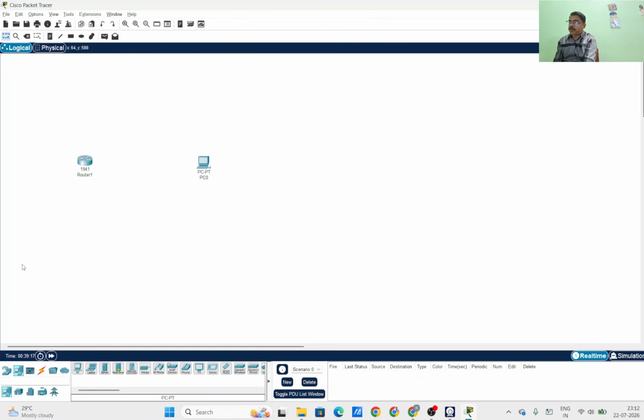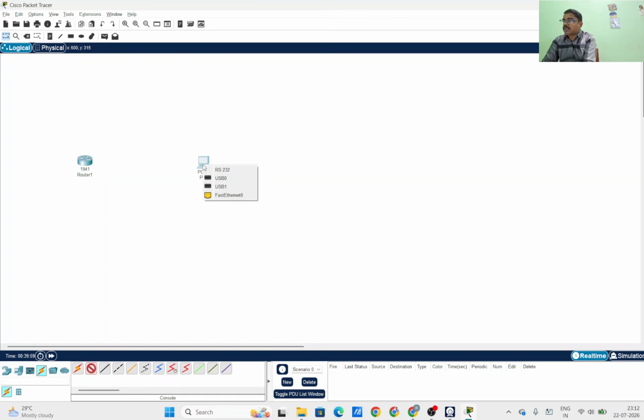Which cable are we going to use? As I mentioned two minutes before, to configure the router with the help of a PC we need a console cable. Here, in the cabling connection options, a lot of options are already available. With the first option, the simulator automatically chooses the respective cable, so don't go for that. For our understanding, we have to choose the console cable.